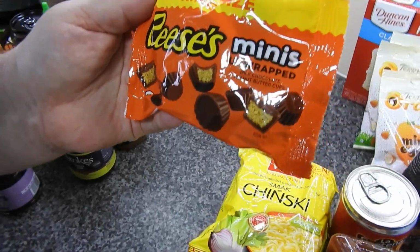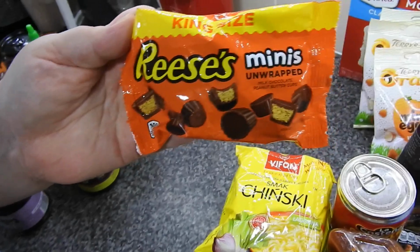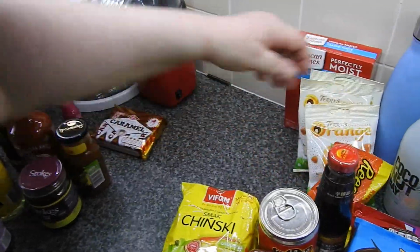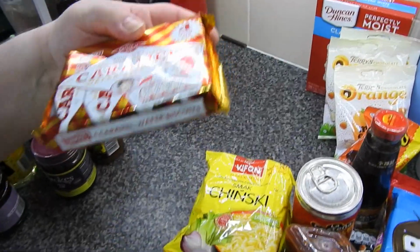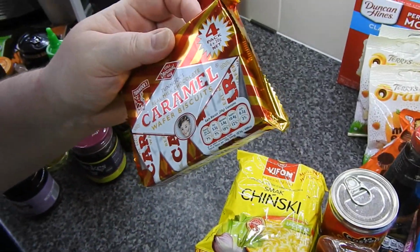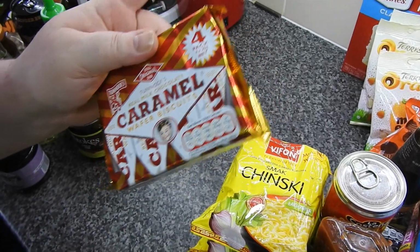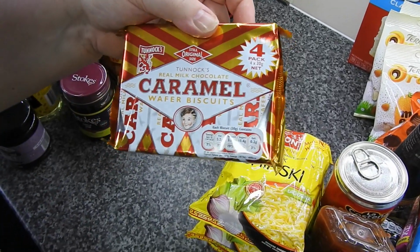These are extortionate price. These are to go inside my next batch of ice cream when I decide to make it. This is going into a video that I'll be putting up Friday next week, so the next day in the life. So that's for that. And these have got really expensive.